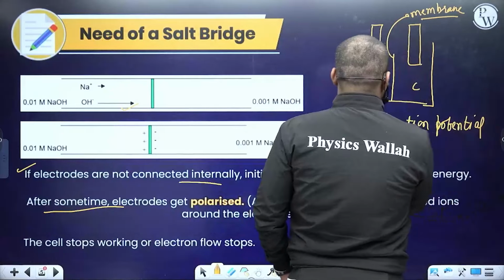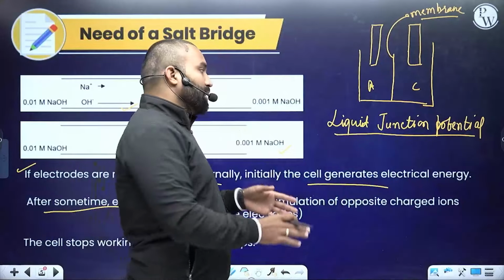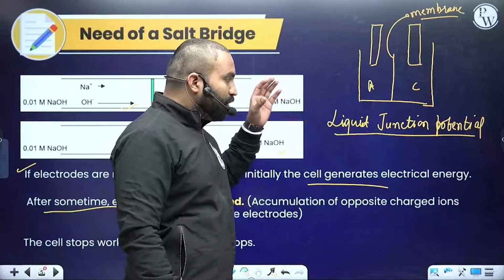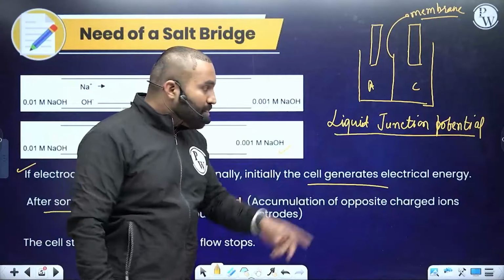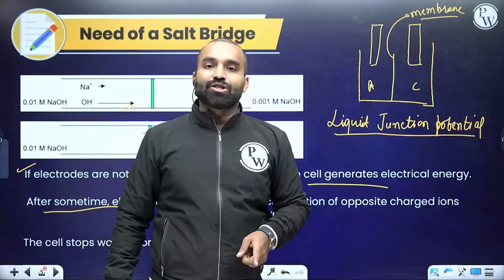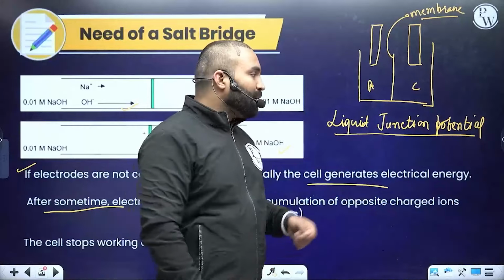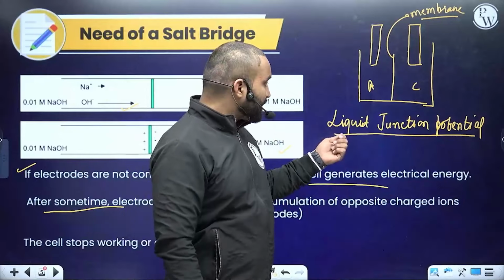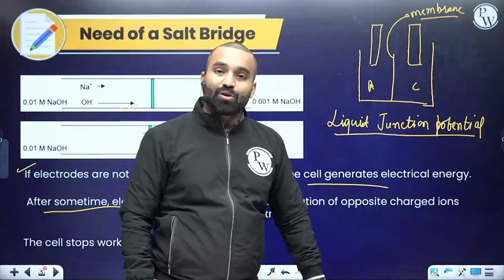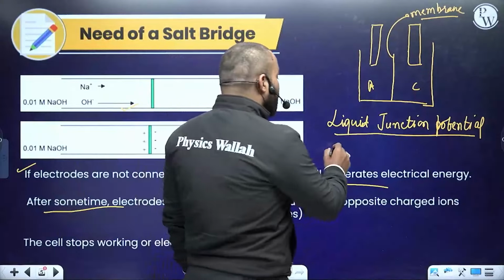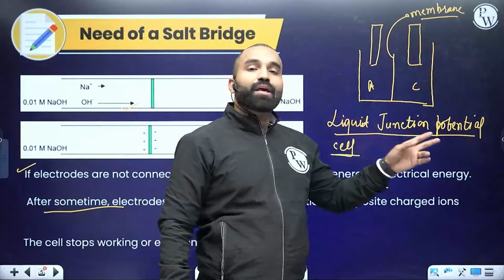Liquid junction potential. A very much ignored concept in electrochemistry, but it is very important. If a question comes in your examination asking why a salt bridge is required, mention this point: to get rid of the liquid junction potential, we need a salt bridge. My guarantee to you, nobody will ignore your answer. They will check it with 100% enthusiasm. Who is that student who knows the liquid junction potential also comes into this picture? And that cell will be 100% working if you somehow take care of the liquid junction potential.